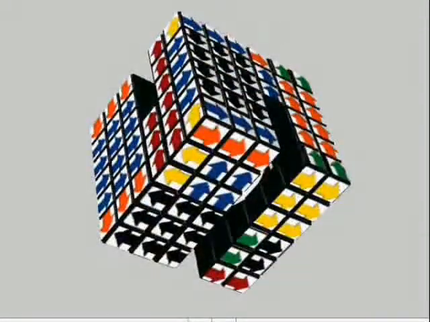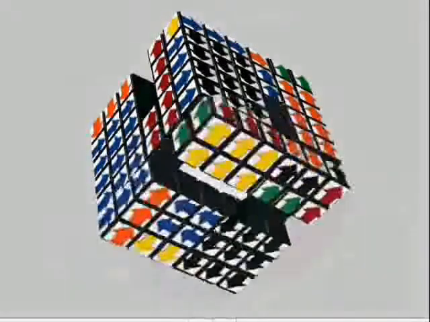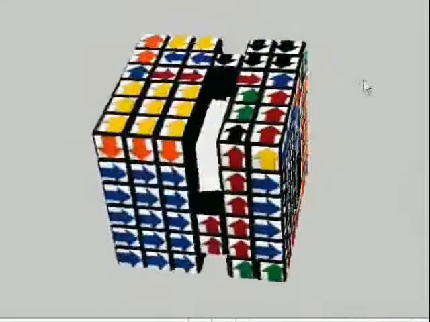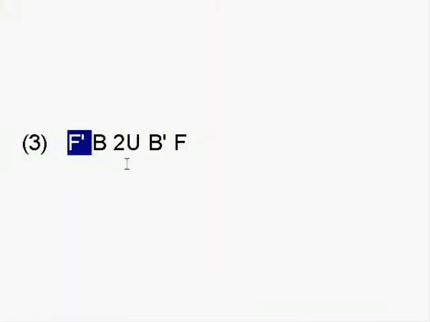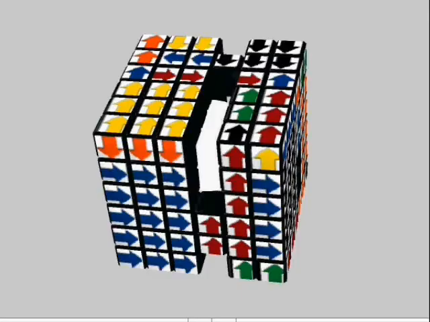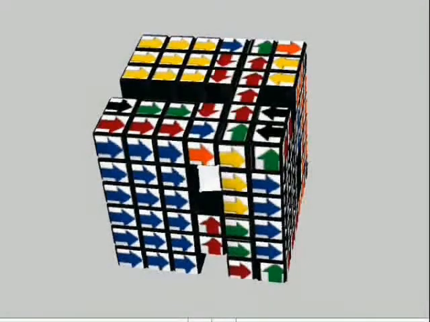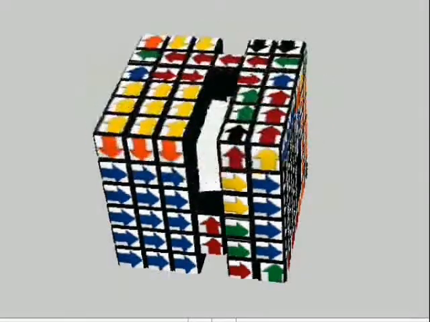So instead, what we need to do is not affect this piece. So the first thing we can do is F prime, or F, it doesn't matter, as long as we get this piece right here out of the way. And at the same time, now, after we execute F prime, we execute B, to open the path to put this 1x4 block into that portion right here so that a red piece is here, which is our ultimate destination. Now we can go ahead and do the slice turn and undo those two moves, F prime and B, with B prime F.